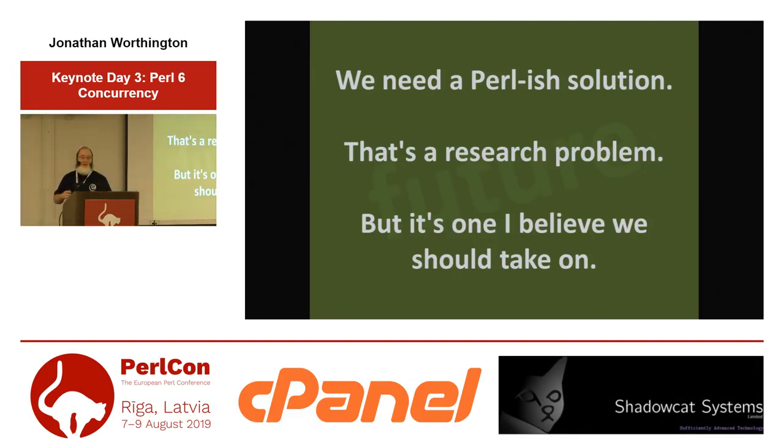I don't believe we can get very far by saying, okay, Rust has a nice story here, let's do what they do. Because Perl is good at stealing things, but you actually have to be good at stealing them and putting them together and making a coherent whole. This is kind of a research problem, but I think it's one we should try and take on.